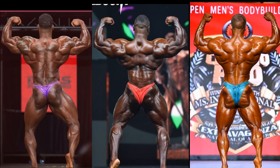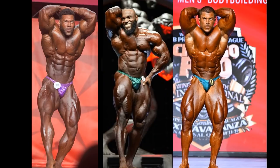I love it. But then again, guys, Brett Wilkin, he looks pretty sharp. And with a little bit more size on that back, and maybe the wheels as well, he could catch Nathan DeAsha. But as is, I think Nathan closed the door on both of the other guys as far as the back shots are concerned. Turn around for the abs and thigh.